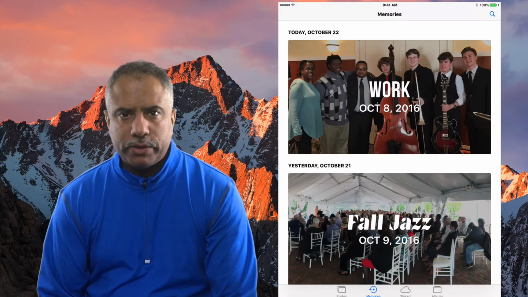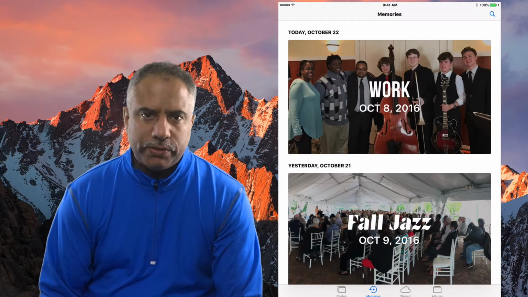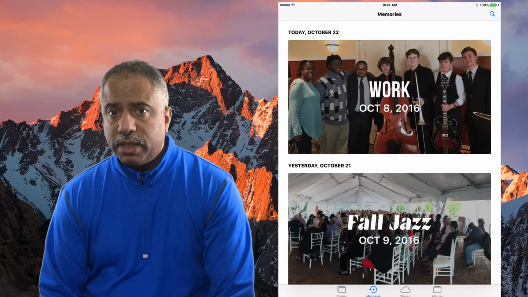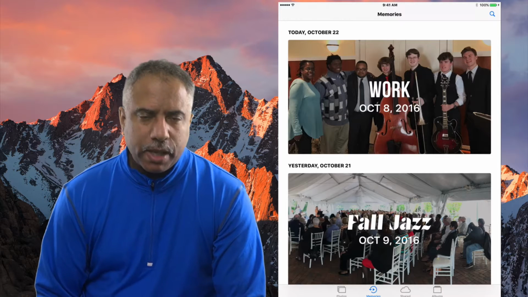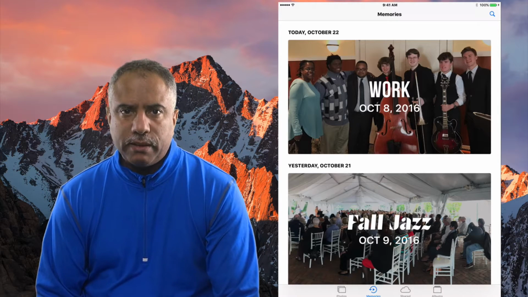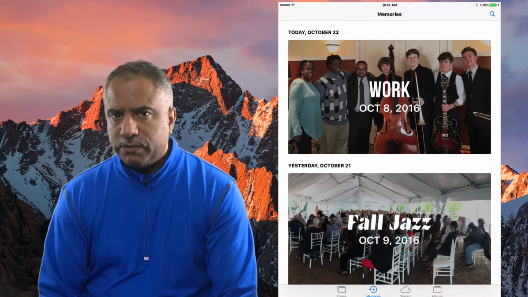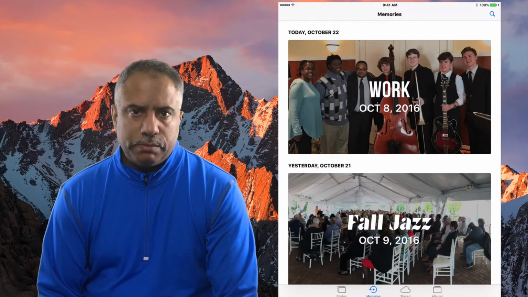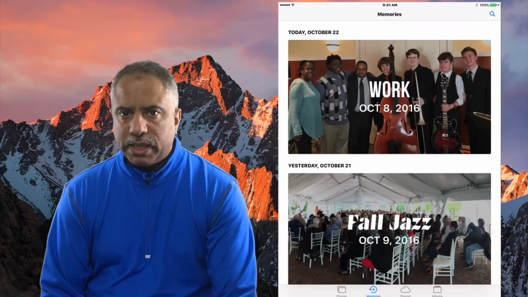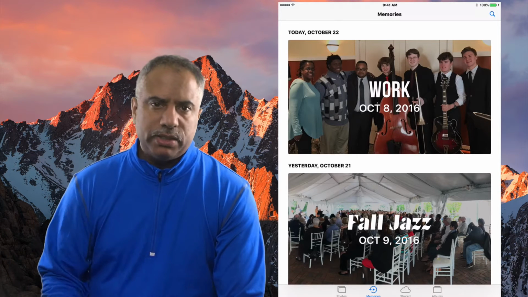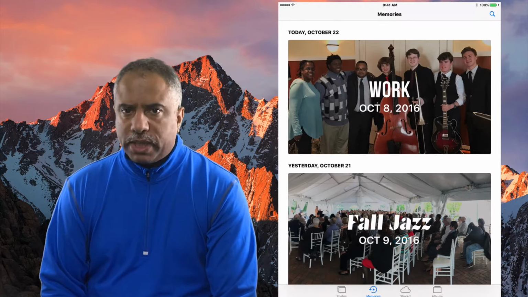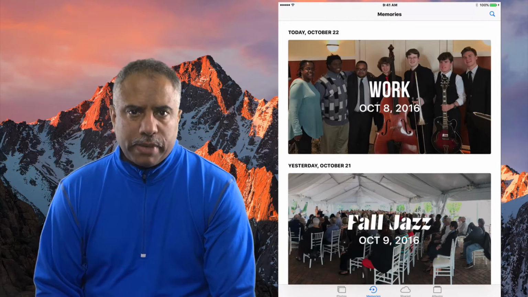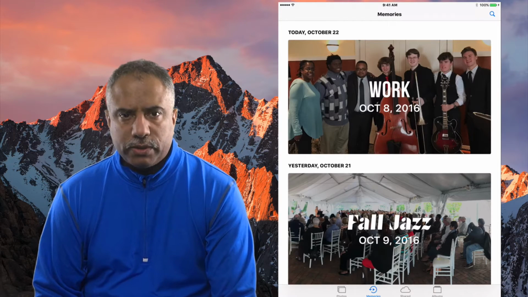This time around, I want to focus on a new feature that was introduced for iOS 10, as well as for macOS Sierra, and it's called Memories, which is a feature inside the Photos app. Memories basically allows you to create fantastic video slideshows using photos from your camera roll. Memories, though, is based on an algorithm that is built into Apple's ecosystem that basically organizes your photos for you using location and names and any other kind of metadata that Apple manages to collect based on the photos that you're taking.